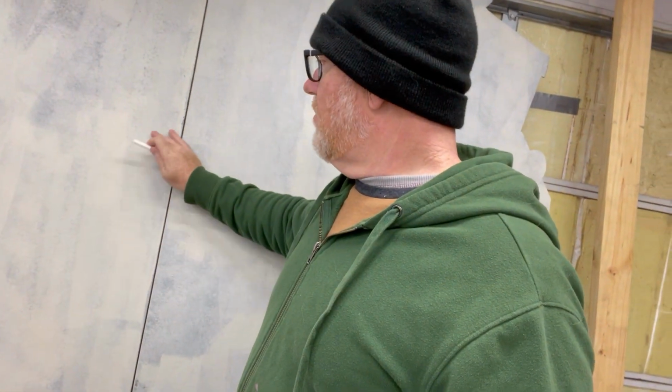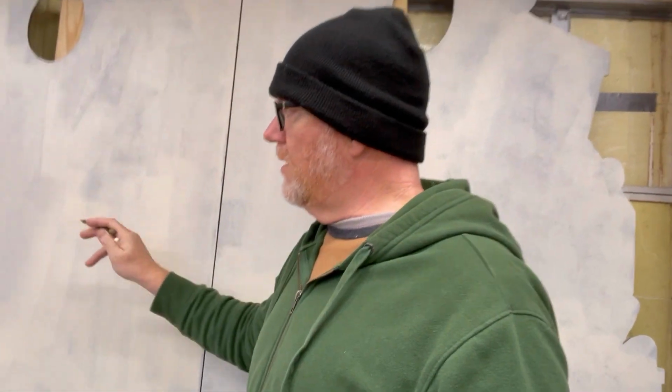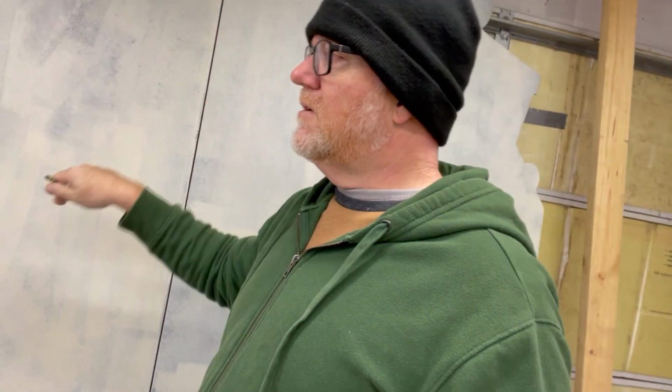So I'm going to use chalk because you can see it pretty good on this. But then once I have my chalk lines, I've got a pencil. I'll go back over with the pencil. And the reason I do the chalk first and the pencil last is you don't want pencil lines out in the middle of a space that's going to be painted yellow, because then you've got to put more coats on to cover the pencil lines. So I do the chalk to get everything where it goes, so I know where all my edges are.